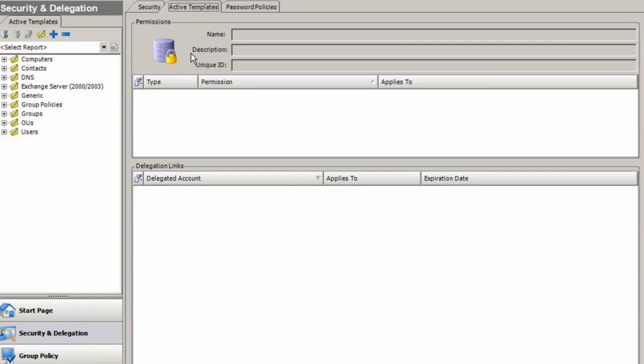So, for example, the permissions required to be an Exchange administrator are quite different than the permissions required to be a mail storage administrator. What you have to do is go through the delegation wizard and apply these changes to all of the users that you're trying to delegate permissions to. It's very time-consuming and inefficient because once I hire a new help desk user, as an example, or another administrator, I have to go through that process again. And all too often more rights are assigned than truly necessary. Active templates allow me to standardize my permission sets and make them consistent throughout my environment.